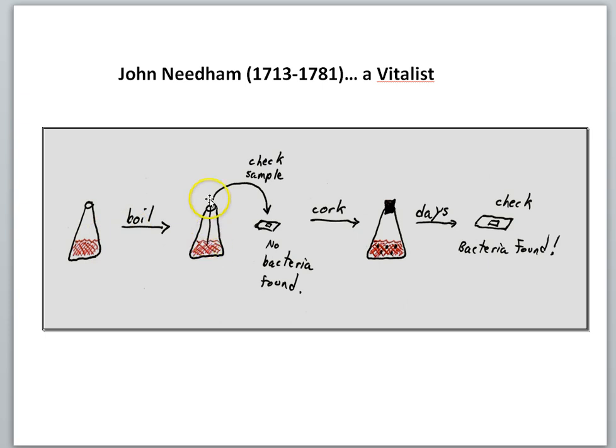Now he wants to take a sample, then he's going to check it, put it under the microscope to make sure there's no bacteria. So this boiling process here is intended to kill any bacteria that might be present in the broth. So if you're going to do experiments on spontaneous generation, right, you have to start with non-living stuff, in this case non-living broth. So sure enough, he checks some samples from his jar, and he doesn't find any bacteria. He puts a cork in his flask and waits some days.